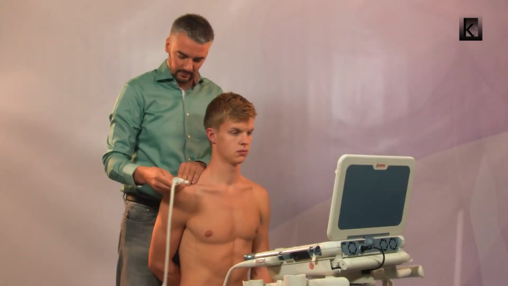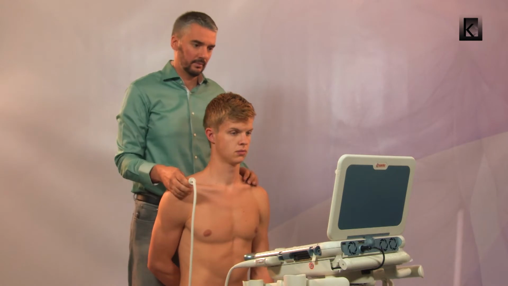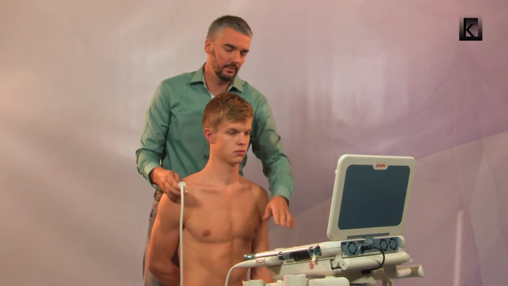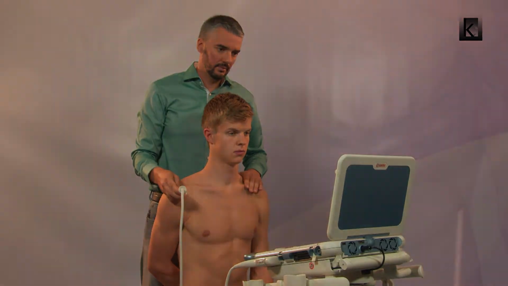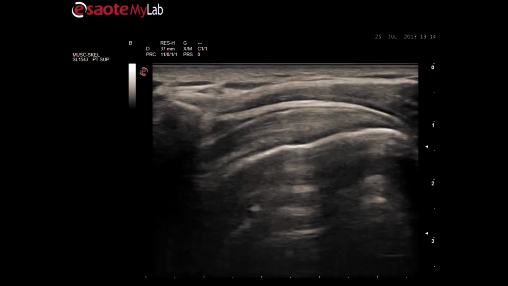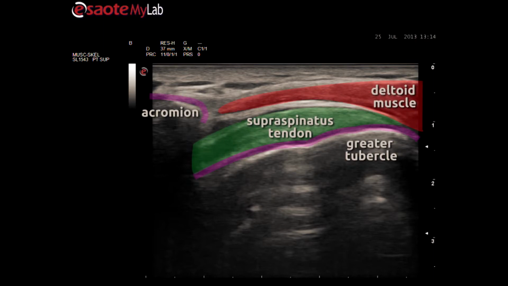One of the most commonly involved tendons is the supraspinatus. I will demonstrate one of several techniques to assess the supraspinatus. Please see the two most white lines in the middle of the screen. The lower one is the humeral bone, to be precise the greater tubercle on the right and the humeral head on the left side. The upper white line is the bursal sheet of the subacromial bursa. Between the two white lines, we can see the supraspinatus tendon attaching to the greater tubercle on the right.